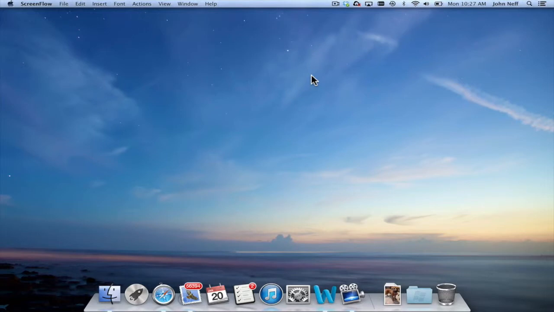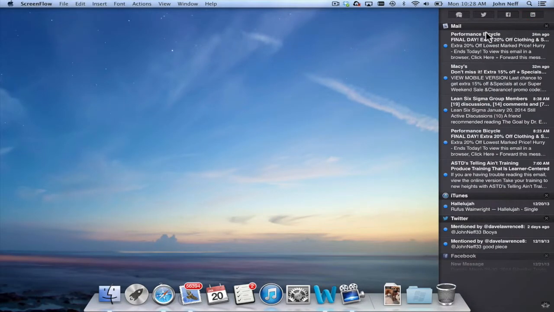Another way to quickly disable Notification Center is by hovering your mouse in the upper right corner of the screen, again over top the Notification Center icon, press down the Option key on your keyboard, and then click on the Notification Center icon. As you can see, it's grayed out, which means I've disabled the actual Notification Center. And once again, if I press down the Option key and click on the icon, I have now re-enabled the Notification Center. So once again, I'm going to open up the Notification Center by simply clicking on the icon.